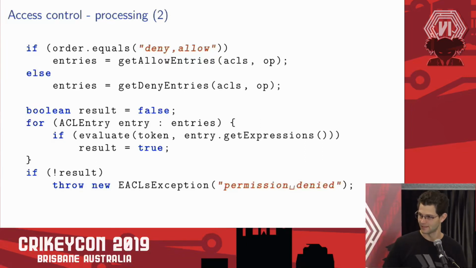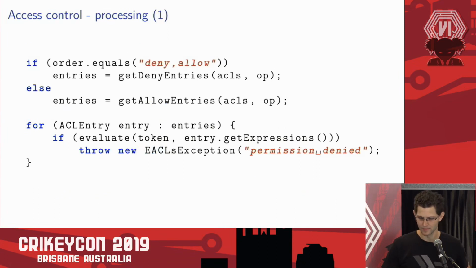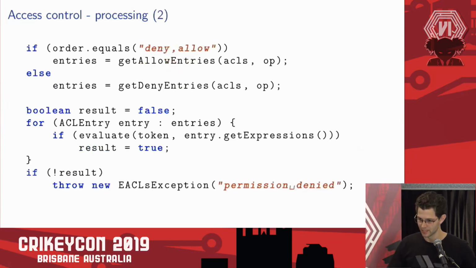Getting the allow method function when you should be looking for deny. Yeah, exactly. So if the order is not deny allow, which is the default, if it's allow deny, you're going to grab the allow entries at this stage, but then if any of the allow entries match, we're going to kick you out or reject the operation. And similarly, in the second stage, if the order is allow deny, we're going to grab the deny entries, but then let you in if the deny entry matches.